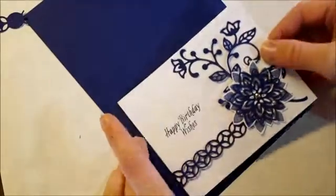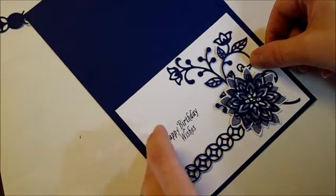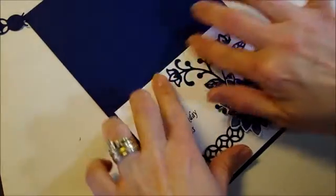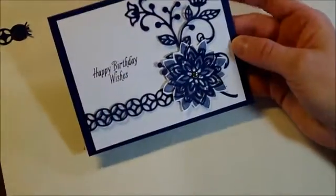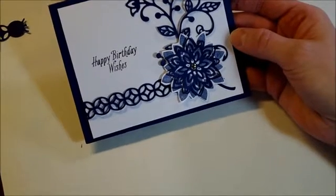I'm going to go ahead and use my photo squares. I have another use I need for this snail adhesive, and I want to make sure I have enough of it, but that I'll show you in a later video. And then just line it up on the front here. Just that. And there's our Flourish Happy Birthday card.